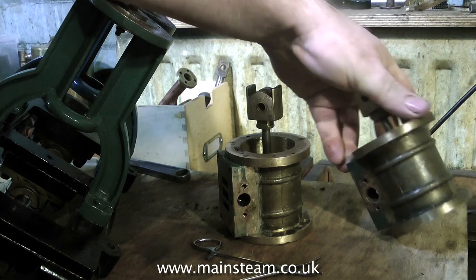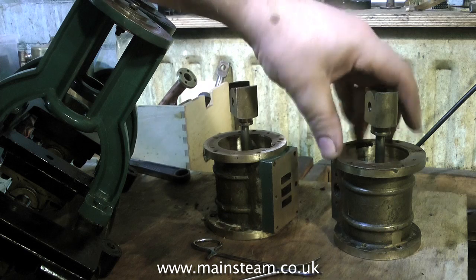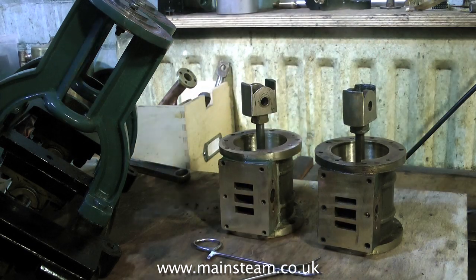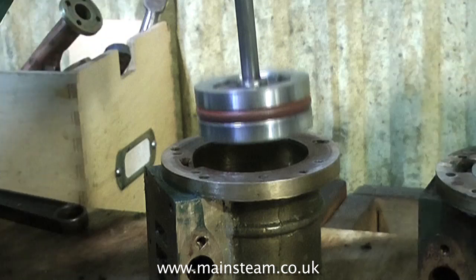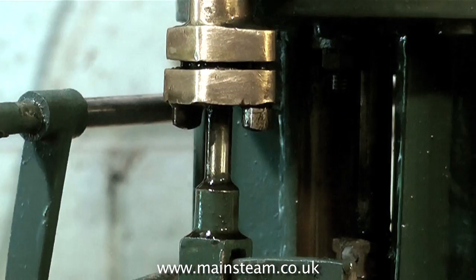In the meantime I've cleaned up the cylinders, removed that horrible lagging that was on there — the mahogany stuff and the car body filler — and I've also machined the pistons to take a 2 inch outside diameter silicone o-ring. I've also been doing some work on the stuffing glands on the steam chest. Originally these were very messy; one was much bigger than the other as you can see here, and it was quite a mess. So I remachined them to the same size and they do look much better now, as you can see by the photograph.